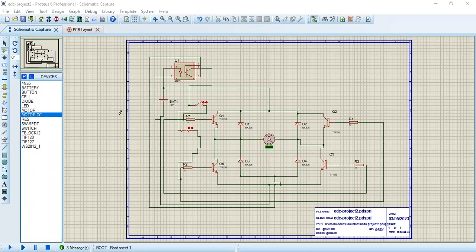This is a circuit diagram of an H bridge that operates a DC motor bidirectionally. This circuit includes an optocoupler that isolates the circuit from the input source right here, or the voltage source right here, which is basically for the protection of the circuit components.